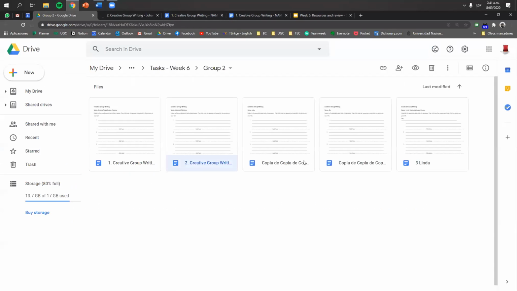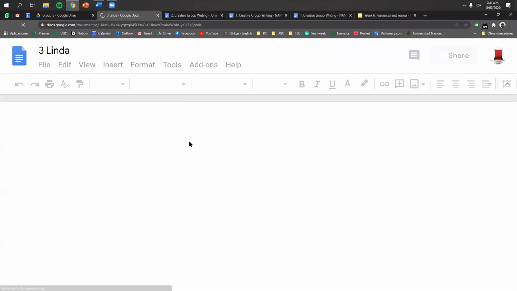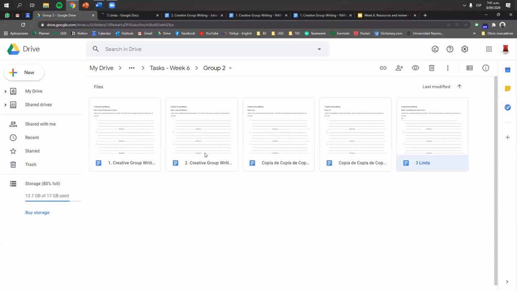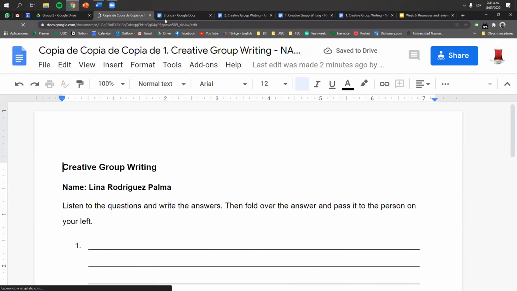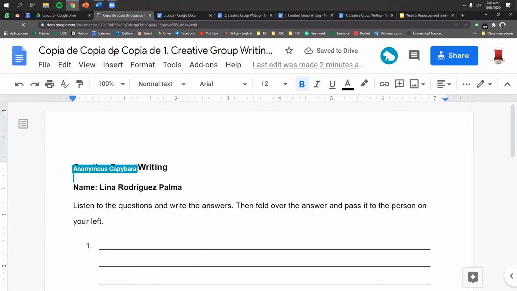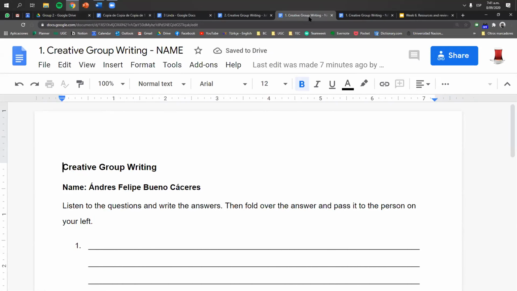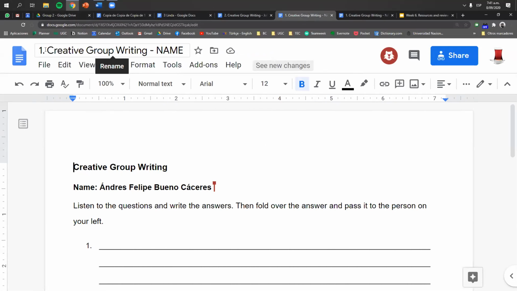You see, that's what you guys have to do. Number 3, great. Then there should be a number 4 and number 5. The other 2 guys should have a number. Do not forget to put the number at the beginning. That's what you guys have to do. But so far, so good. So this is an example of what you have to do. You have to put the number here, your name here, and that's it. You create your copy, you put your number, you put the name. That's all that you guys have to do by now, okay?